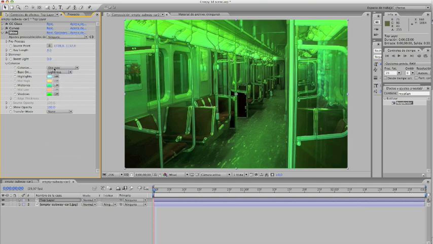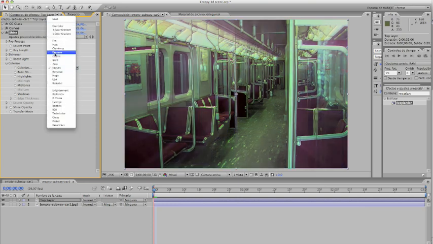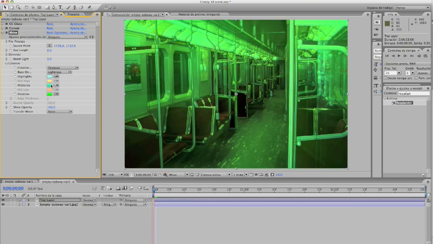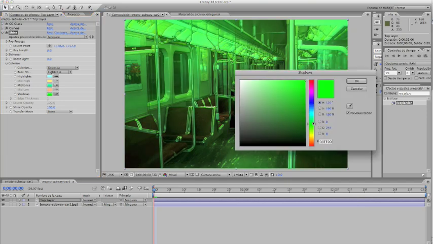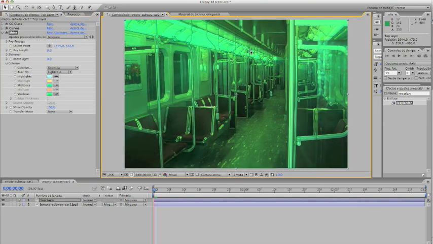Let's just choose something that's a little bit like this. Chemistry is an option. Deep Sea is another one. Not electric. Something that's kind of green. Yeah, maybe let's go with Deep Sea then. And we can maybe change this to something that looks more like this. Yeah, and then you can change the source point to around the lights here, around this door, so everything's kind of coming from here. So that's a cool look.